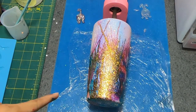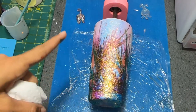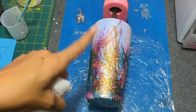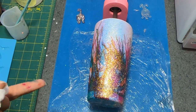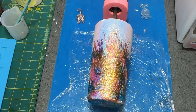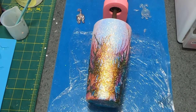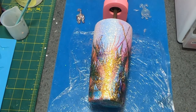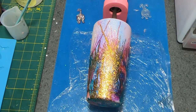So I'm gonna let this spin for a bit, maybe 30 minutes, and then I'm gonna come back and bat all of the glitter down. I'm not gonna do it right now because you're just fighting yourself with it, because the epoxy is really, really tacky, and every time you bat it down now, it's gonna pick up some more epoxy and put it on the edge of the glitter. Not like on edge, like it has an attitude, but on the edge of the glitter. Just wanted to clarify that.